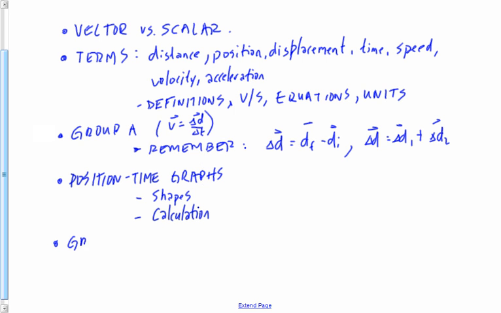Then we had our Group B problems. And this time when we do Group B, I'm going to include with that gravity. We separated those as two separate topics when we went through it because I didn't want to overwhelm you all at once. But now we're capable of solving any Group B problem where it doesn't involve gravity or where it does involve gravity being negative 9.81.